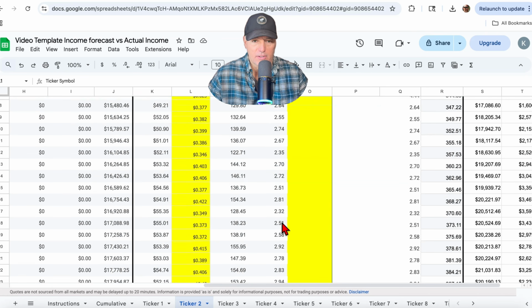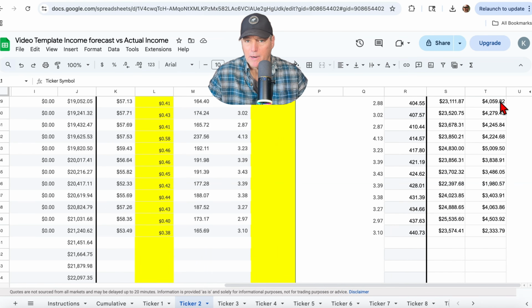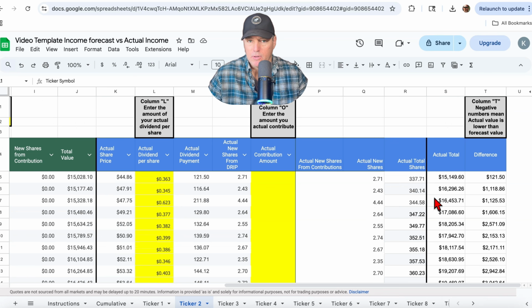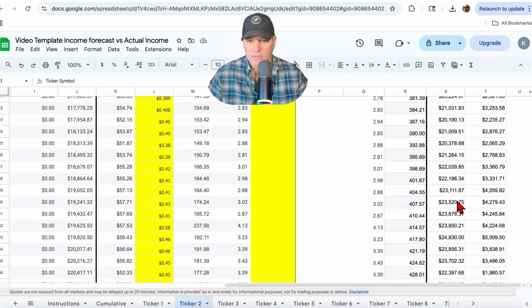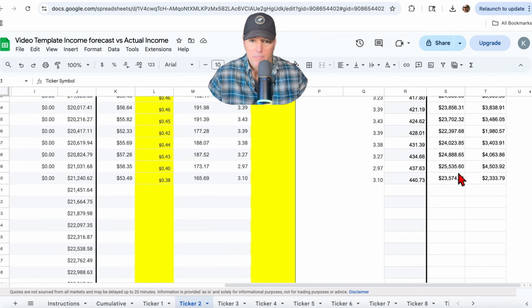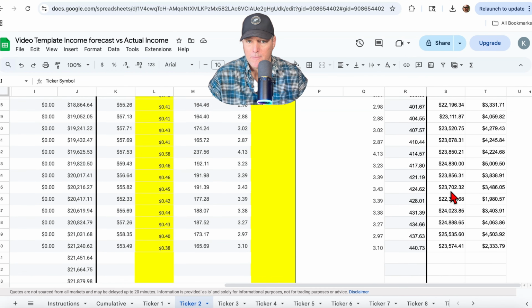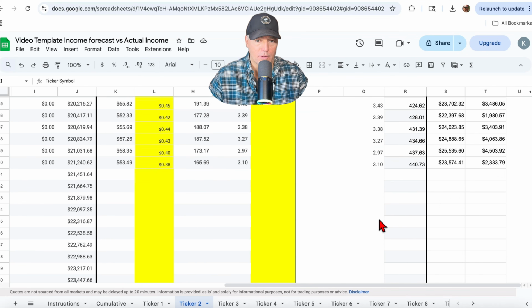You can see that the distributions have been made. Come down here at the last update and where we are in comparison. So our actual is $2,000 ahead of what we predicted, what our forecast was. And this one we invested $15,000. And at this point, we're up to $23,000. Really been performing well, even though it's dropped slightly here in the last few weeks. Overall, it's been a strong performer thus far.